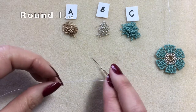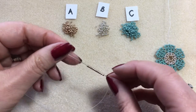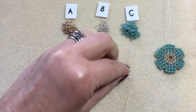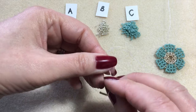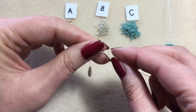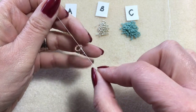You're going to start by adding about 3/4 meter of your chosen thread onto your needle, so that's about 75 centimeters. And then you're going to pick up 12 of your colour A seed beads, and you're going to move them down towards the tail end of your thread. And you're just going to tie that tail thread off to the working thread securely so that nothing's going to come undone. So I did that by doing a normal overhand knot and then a surgeon's knot, where we take the thread through the loop once and through the loop a second time and pull really, really tight on both ends.